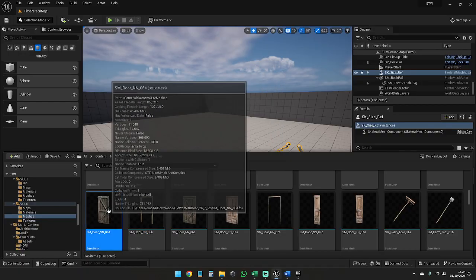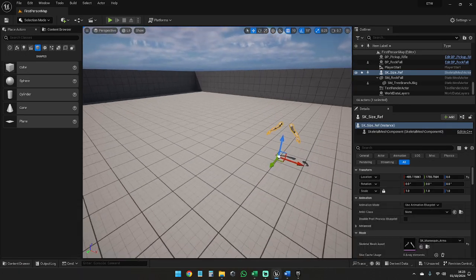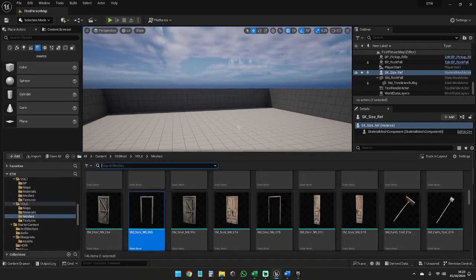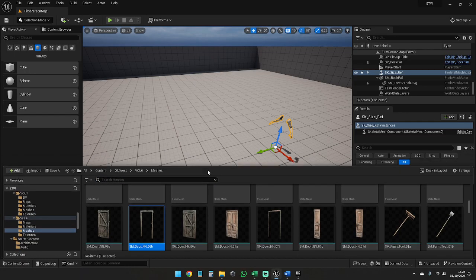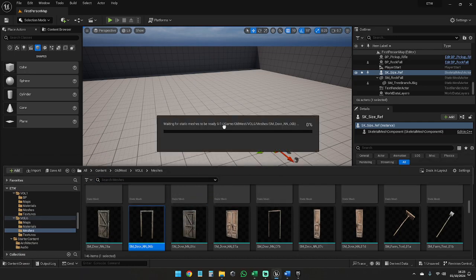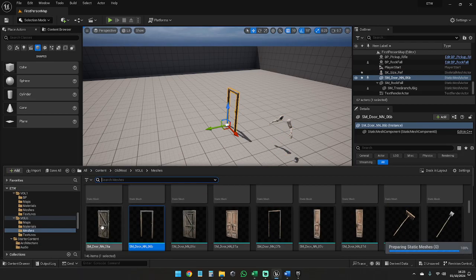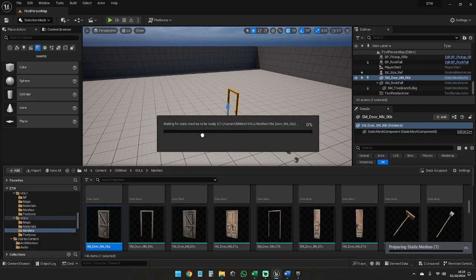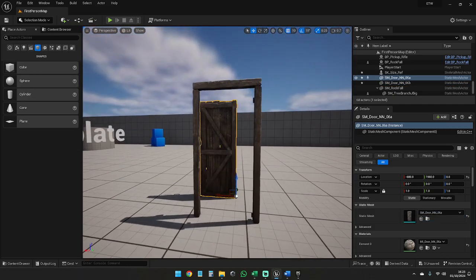So we know that we're going to need these two objects to create the door animation. So I'm just going to shrink this down. We're going to put this in there, and that one in there. And these are quite high res meshes, so this is why. There we go. Okay, so now we have our door.